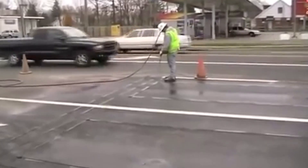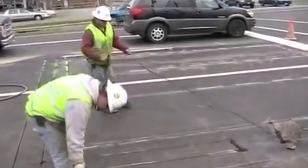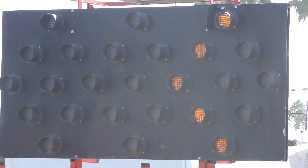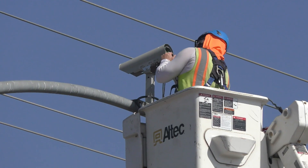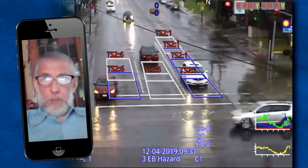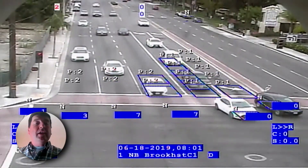If a bike lane is added and the road is re-striped, none of the loops line up anymore. I have to disconnect all the loop detectors, grind the pavement to grind the existing cable out — because you can't put wires on top of wires. To install or repair a broken loop, crews have to close a substantial amount of road, sometimes multiple lanes. Cameras also require a road closure for a new install, cleaning, servicing, or replacing — but since there's only one camera for each side of the intersection, one guy can close off one lane using one bucket truck, so the disruption is quite a bit less.